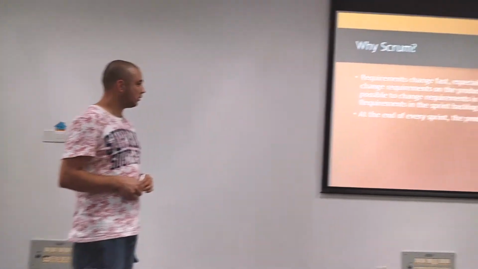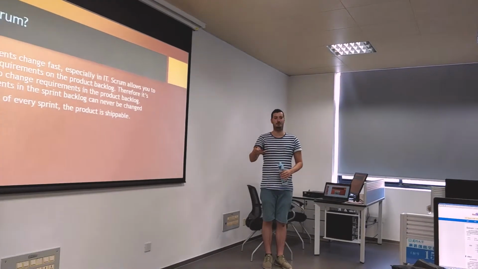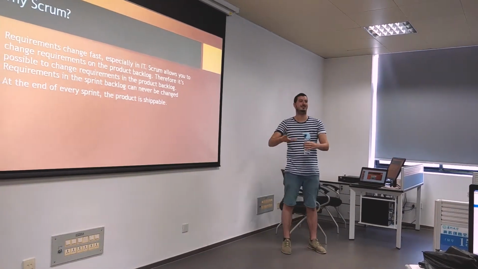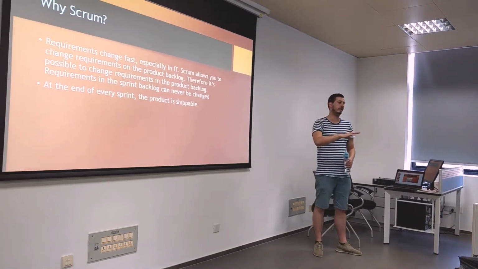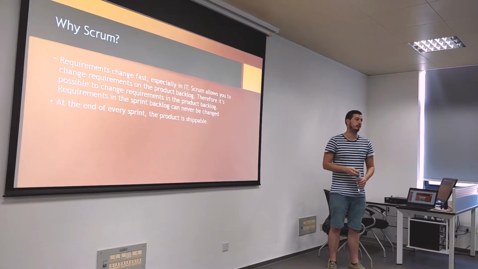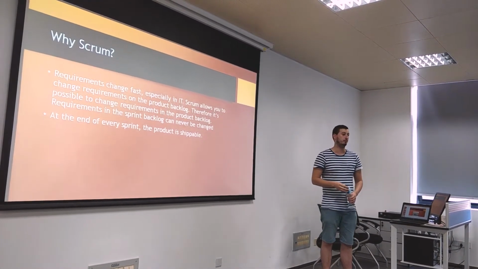Most of the time the client doesn't know what he wants, so he will say something, and then when you make it he will say, no, I didn't really want this, so he wants to change. With Scrum you can adapt very easily and change it later during the whole project, not just at the end like with waterfall. It will save you a lot of time.